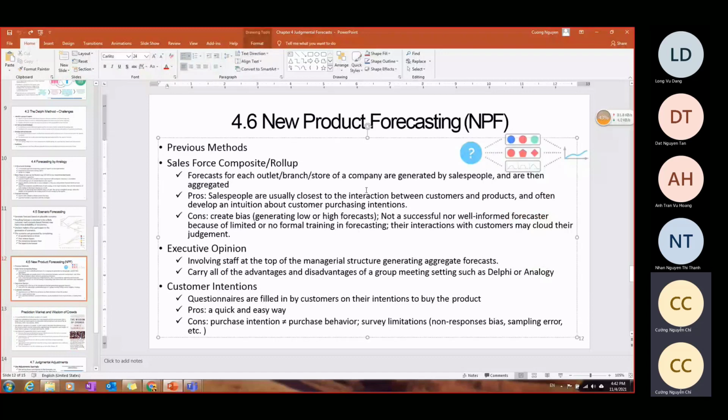All right. However, we can go to the executive opinion, and I told you, right, you involve all the staff of the top managerial structures of the organization, and you ask them about the future. What do they think about that? They do it with a strategic management idea, and they say, based on a very strategic idea about the sales, how many percent, what will be the market share of the company, and then based on that they do all the calculations. So they have some kind of expertise, but in this way maybe they are not really so realistic, because it's executive opinion. They all want the organization to develop and get a very good outcome, right? So sometimes they would just think about the future very easily.